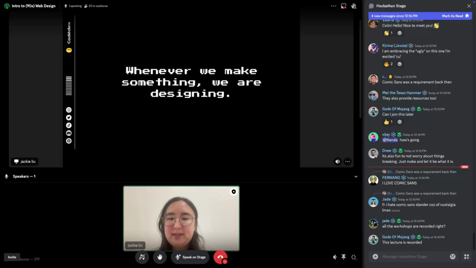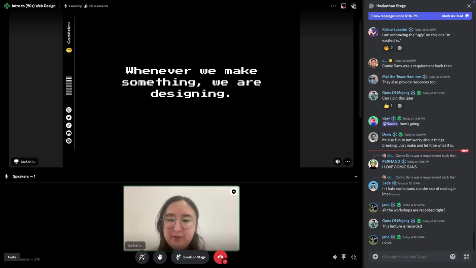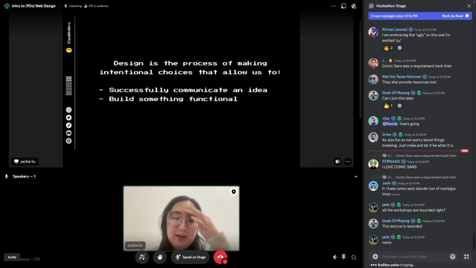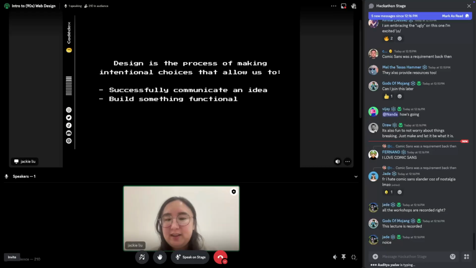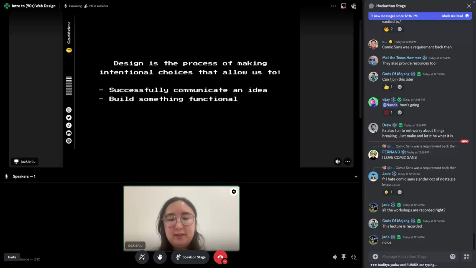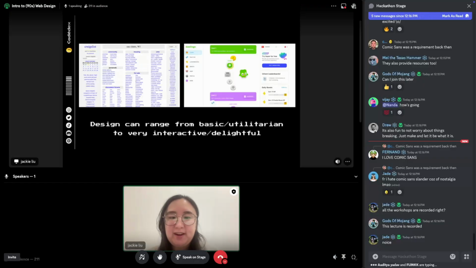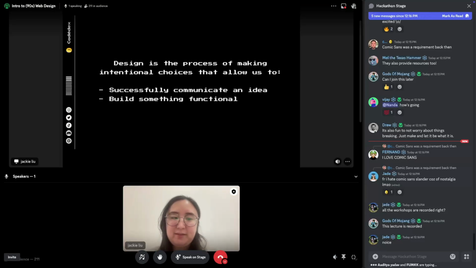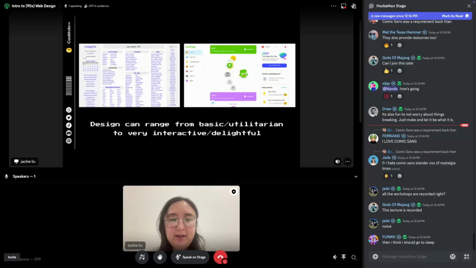It's not just making a website. You're also designing something when you're cooking a recipe, designing a menu, or designing a course syllabus. Anytime you create intentional choices for the purpose of communicating an idea or building something functional, you are designing. And I think this framework empowers us all to design.